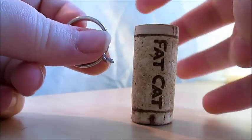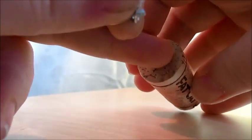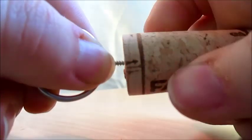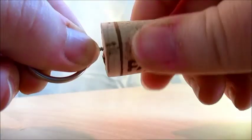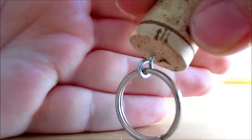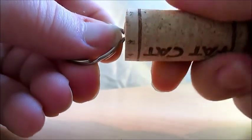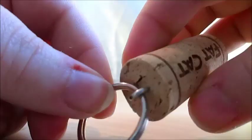Now, to put it into the top of the cork — whichever end can be top — you literally just have to poke in about the center and twist. That's it. Poke and twist. You don't have to drill it, you don't have to put glue. Some people do put glue on the screw itself, but I don't need to. Just make sure when you put it in, don't leave it halfway out — screw it all the way down to the head. That way there's no chance of it accidentally ripping out. All the way down so it's flush with the top.